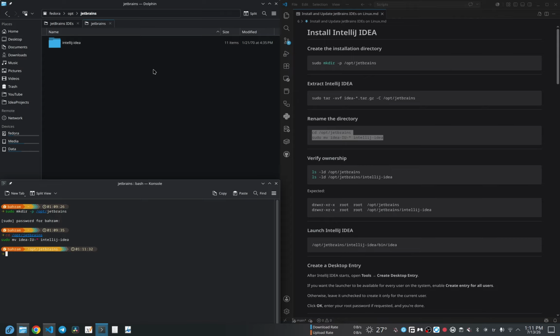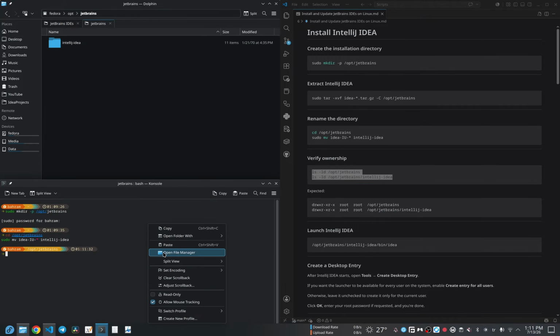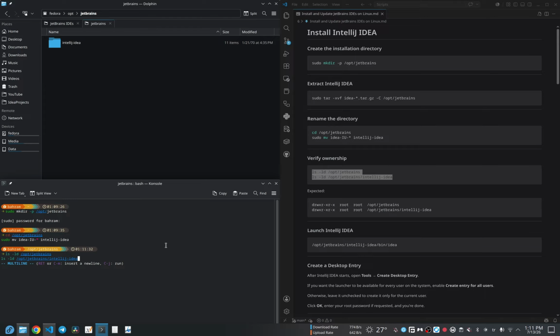And done. Let's verify the ownership and permissions. Copy this and paste it. It belongs to the root user.